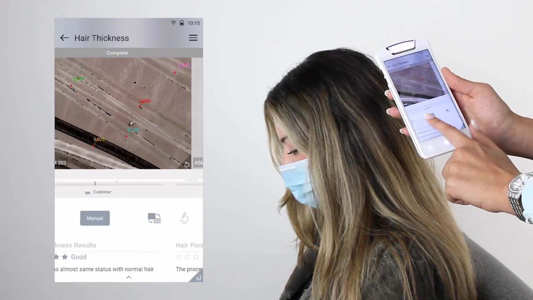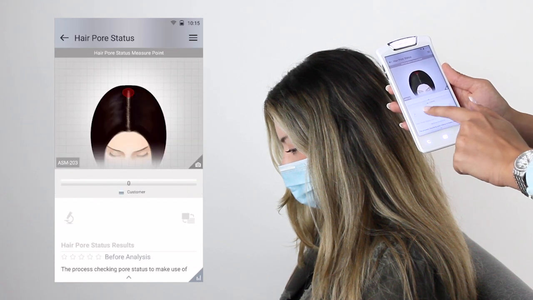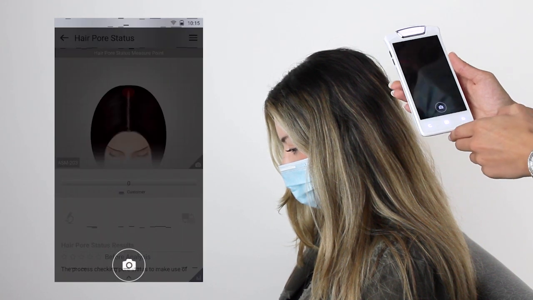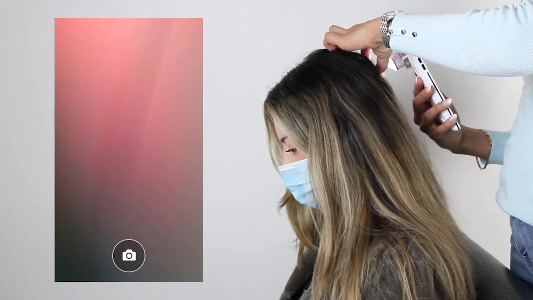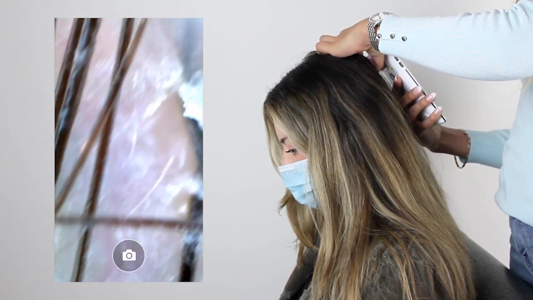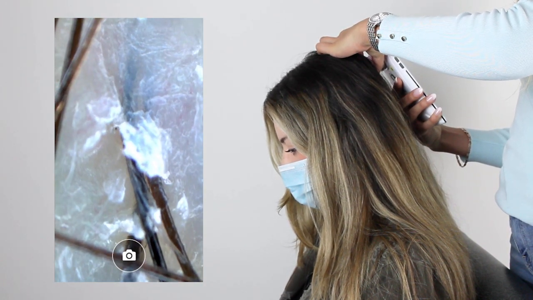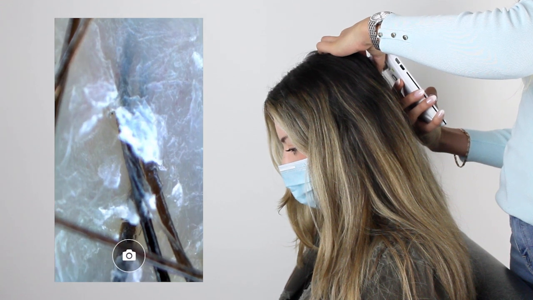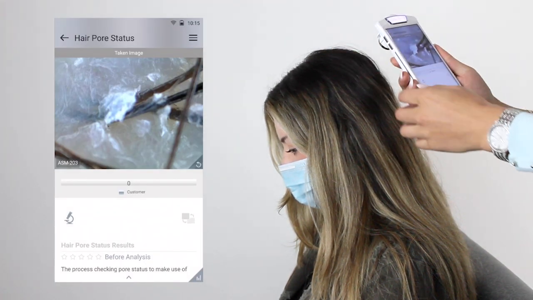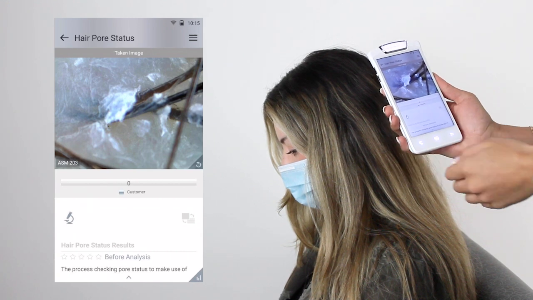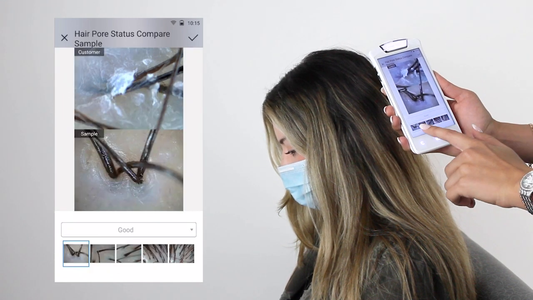Next, we move on to hair pore status, where we will also be using the 203 lens. Here we want to focus on the hair pores and directly around the hair pore. Once you've taken your picture, you can click on Analysis and compare between several options and categories.